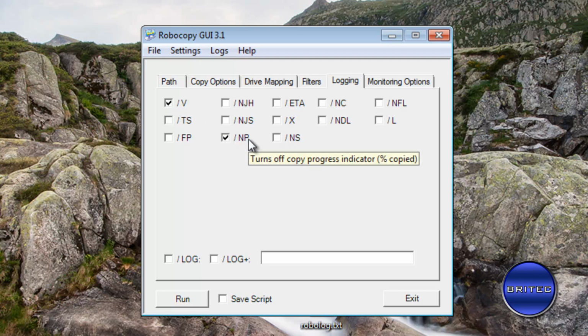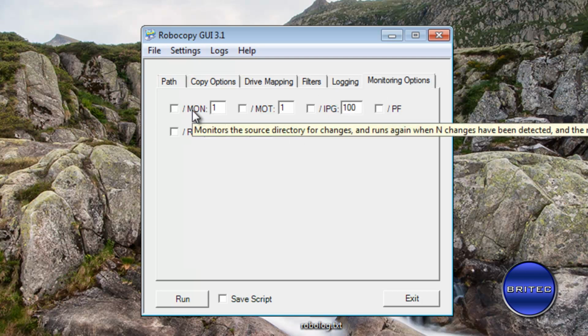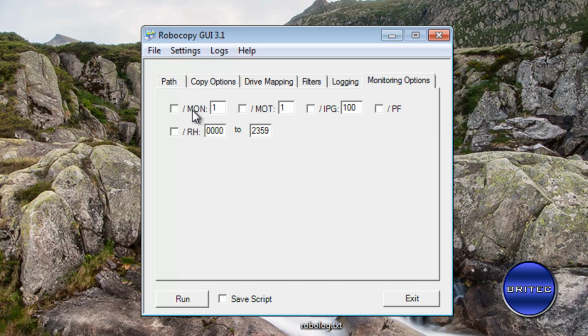Okay, you can set it all up, and you can see basically some of the switches. Just hover over them and it gives you all that, and you can also put the log path of what you want to call it and where you want to put it, and the monitoring side of things, which is pretty useful. It monitors the source directory for changes, as you can see here, the description pretty much says it all. You just put that on and it will pull across what it needs to pull across, which means it does it behind the scenes, which is very, very useful.